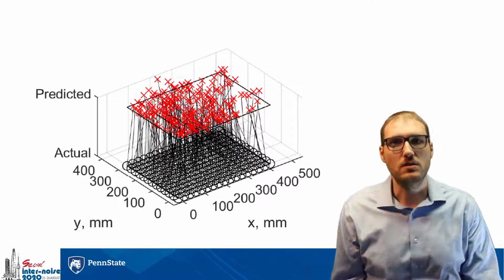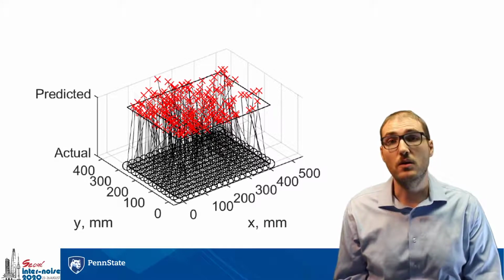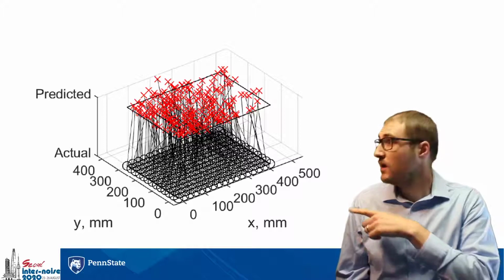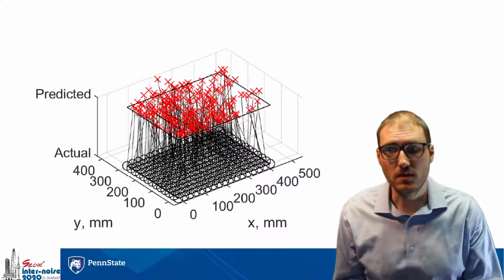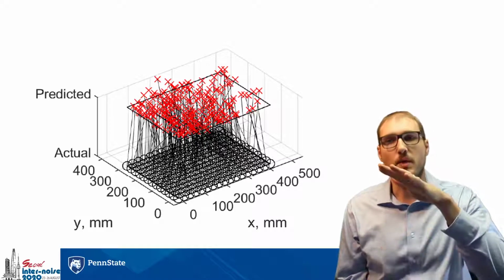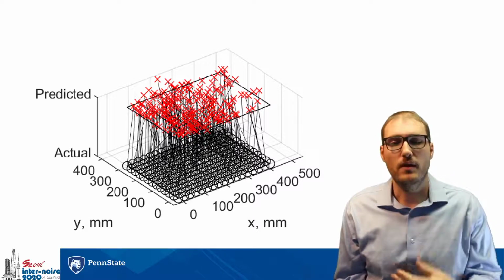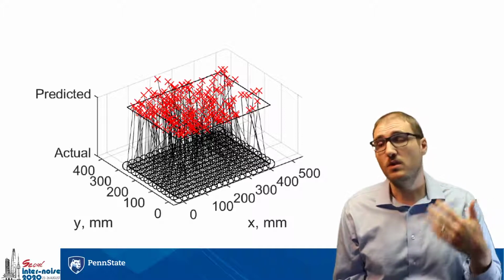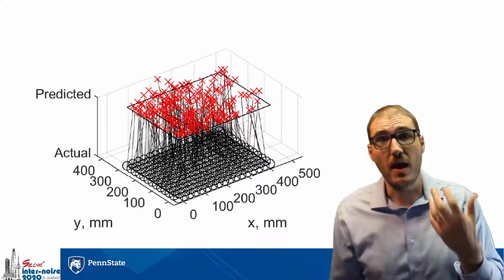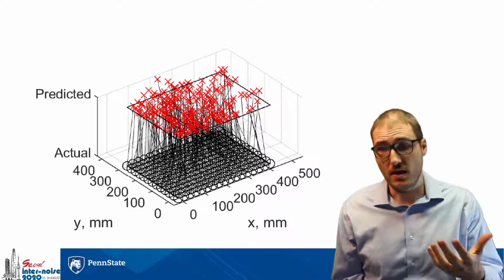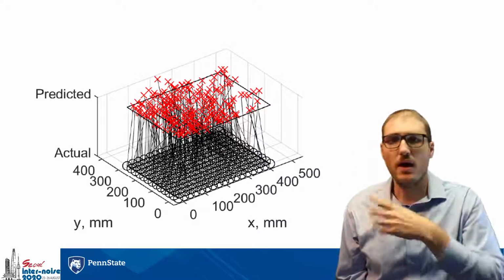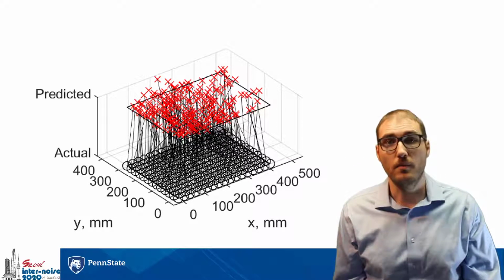Like I said, there are details in this InterNoise 2020 paper. But this kind of marionette-looking picture here, the bottom layer is where the actual impacts were, and the top layer is where the neural network predicted them to be. And this is with 100% simulated training data, but actual experimental validation data. And you can see most of those are kind of straight up and down, so it worked fairly well.